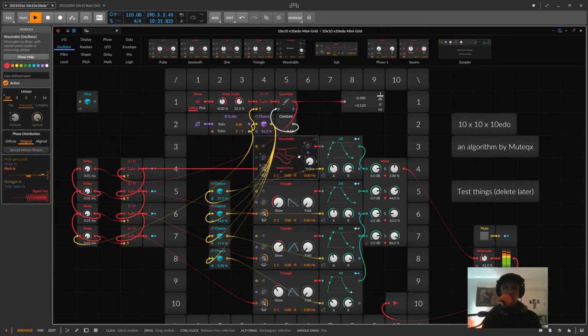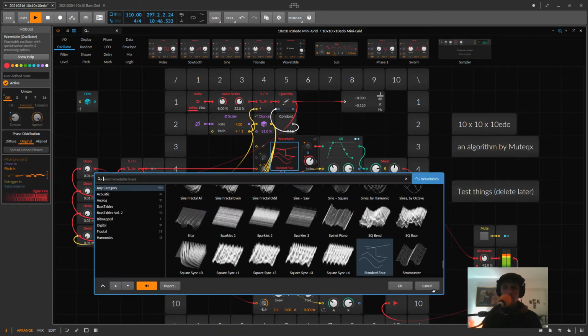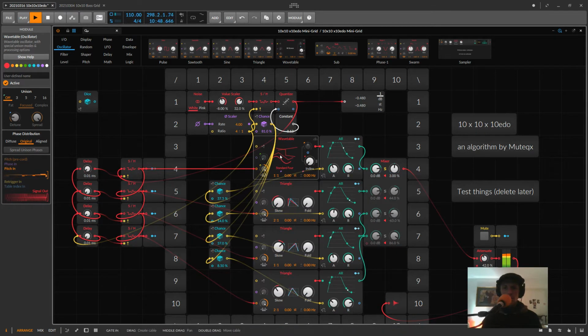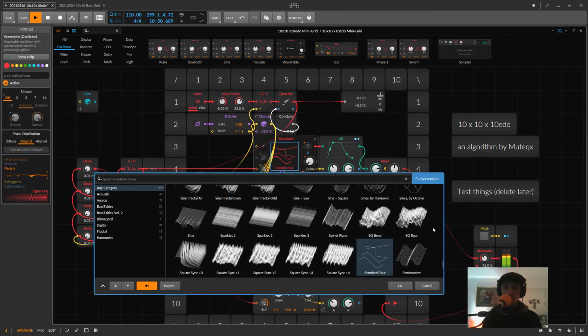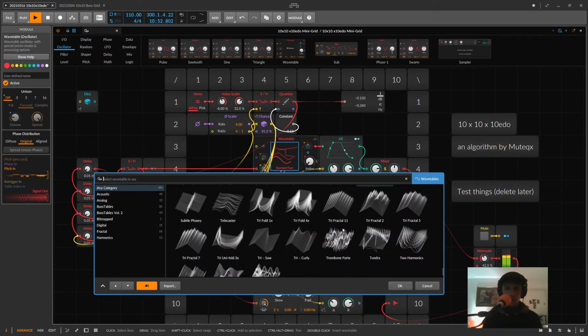You can just drop them straight on top with Bitwig. It's nice like that. So it's already hooked it up for me. So let's just listen to that one on its own for a minute. So I can switch through the various tables in my wavetable, various frames.